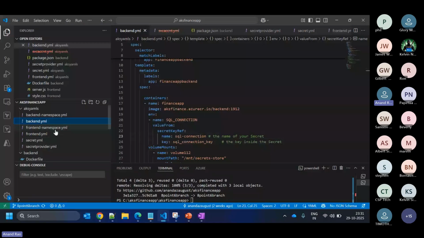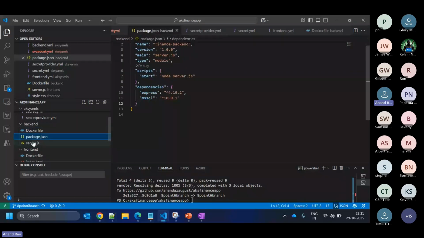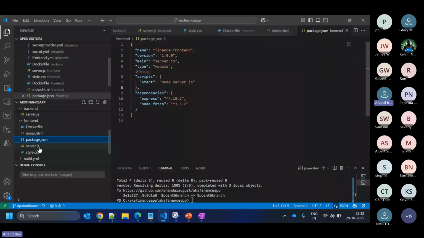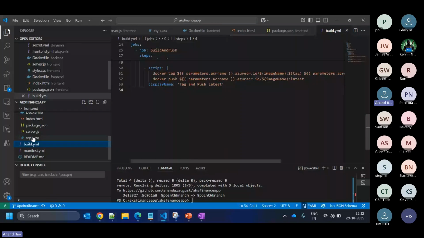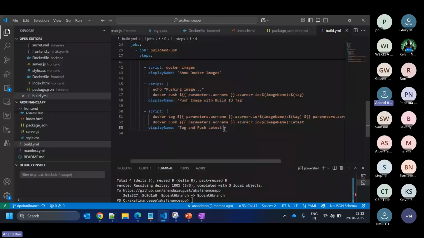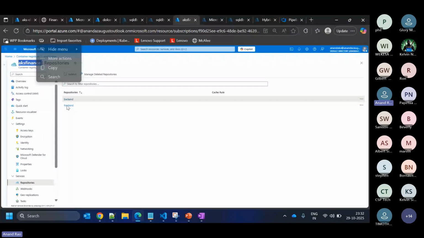One is the application image creation pipeline, which is the application code, handled mostly by the developers. Using this, they will build the image, which is unrelated to the manifest. They build the image using the Docker commands, Docker file and all, and push it to the registry. As you can see, this is my Azure Container Registry. I am pushing two different images, one for front end and one for back end, and this is the separate pipeline for that.